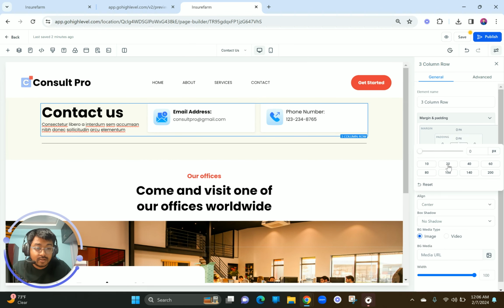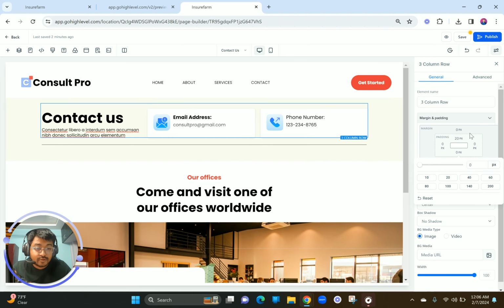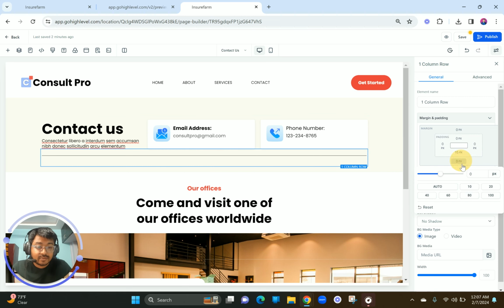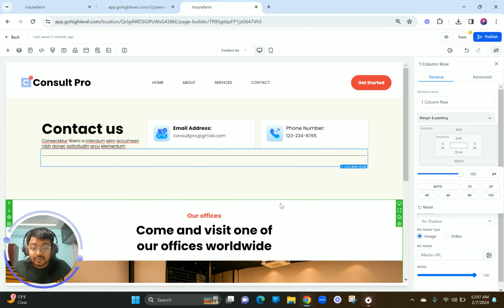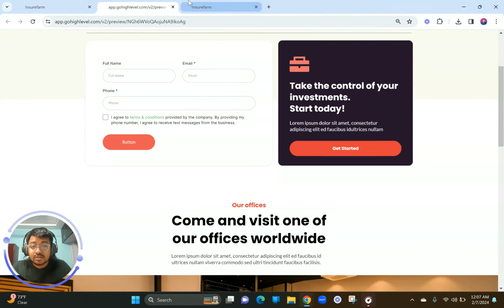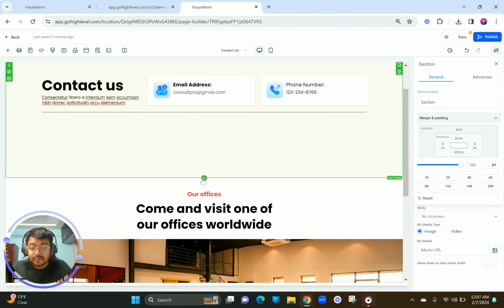Okay, probably I made this 0, but this should have been 20, and instead the bottom should have been 0. So let's add 40 on the addition as well. Okay. Now we are good. Now we also want the bottom to have a lot of space because we want these elements like the forms, all of this should also come on the top, right? So I think we need a lot more space than this. So we're just going to add 100 pixels on there, which is fine.